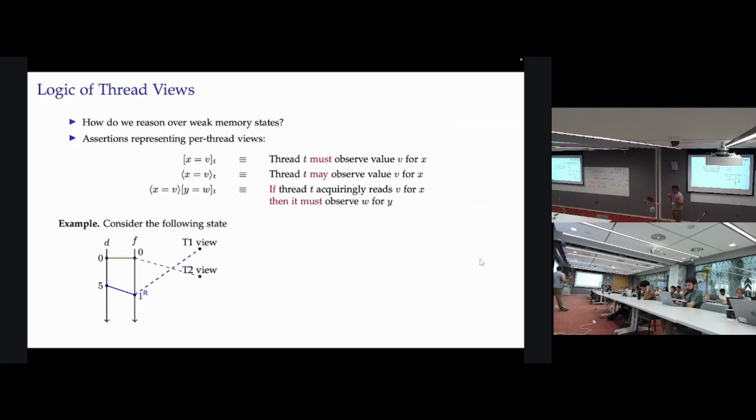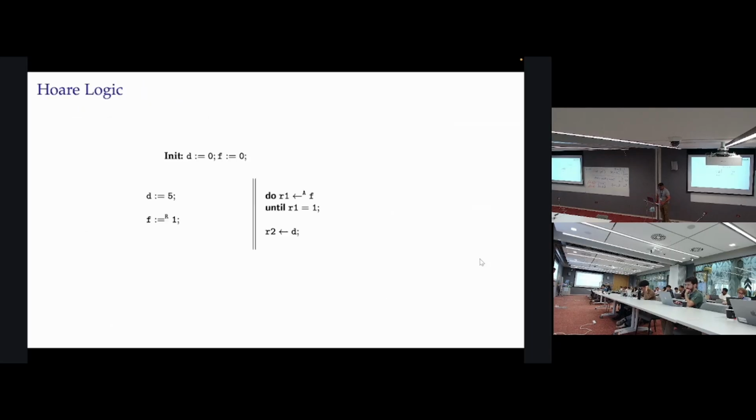So I could even stop here and say, you do the rest for yourself. But I'm not going to. We have all the ingredients we need to build an Owicki-Gries logic. We have an idea of what states are. We know how states are modified. We know what predicates look like. So we can do it.